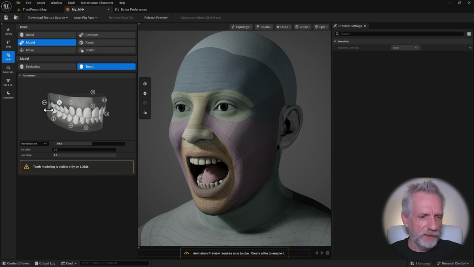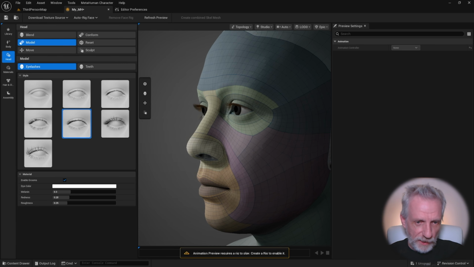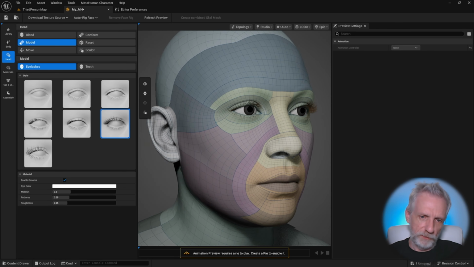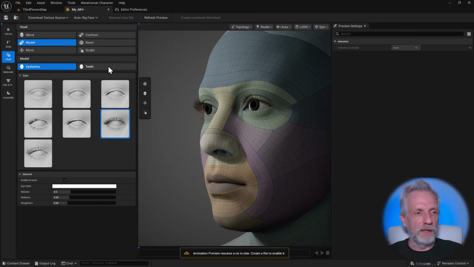Eyelashes, you can give your guys some eyelashes. If you select these, there's nothing that happens. That's because these are groom assets, so you have to enable grooms down here. And when you do that, then they should go and pop into place in a minute. There we go. So you can go and zoom in and have a look at that. So different types of eyelashes. I guess we're going to get different types as well. I'm going to go and stick with these. Yeah, they're quite nice. So I don't know if we're going to get other buttons here, but that's the plan.